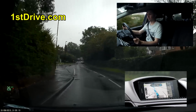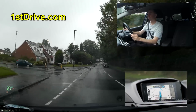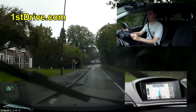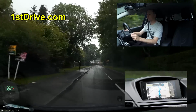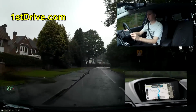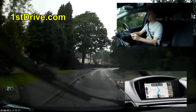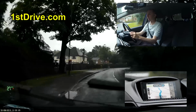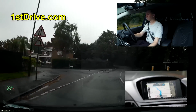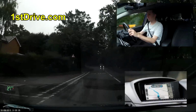So I get to fourth gear now, the road's flattened a little. But I haven't been talking much about driving because this video is more about the driving test rather than actually how to drive. I've already done plenty of videos on how to drive. Now, I can see from the sat nav, hopefully you can still see that if the camera's still on, the road's quite windy, so I'm going to choose third gear again as I go up the hill.